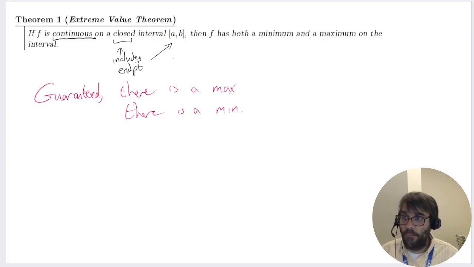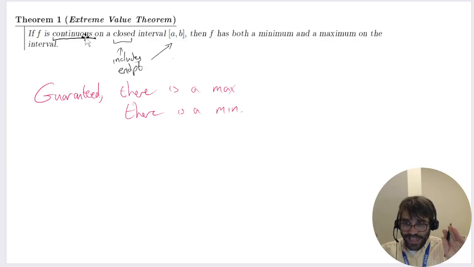It's somewhere. This actually works for height above sea level on the Earth, more or less, that the height above sea level is continuous. I mean, the Earth, you may have noticed, exists in 3 dimensions. It's actually a 2-dimensional manifold. So it's not quite single variable calculus, but the analog in higher dimensions of being a closed interval is satisfied by the Earth. If height is a continuous function, there is a maximum height above sea level. Even if you don't know where it is, even if you, like me, are hanging out here in New England and you have never been to Asia, let alone to Mount Everest, you know that there has to be a maximum somewhere. The same thing is true on the moon.